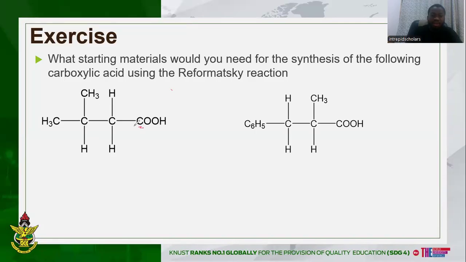Now, first of all, this is the most important group, the alpha. There's no argument on the alpha. Now, this is the beta because this is the only carbon attached to the alpha. So what we do is that we would break this bond. When we break this bond, we'll add a Br to the side. So this side will now be coordinated to a Br. We have to make sure this is an ester. This is not an ester. So remove the hydrogen, put C2H5. Never forget to make sure it's an ester. It's an ester. So this will be one of the starting materials.